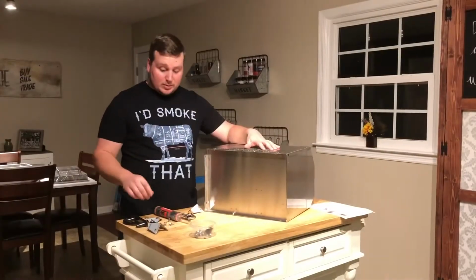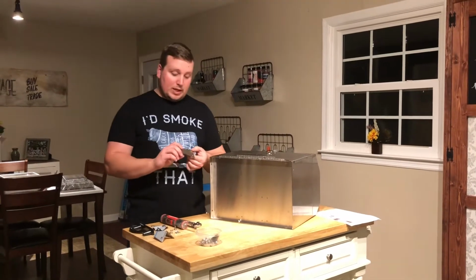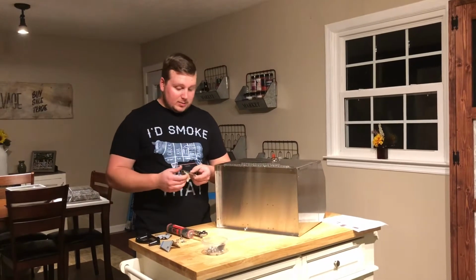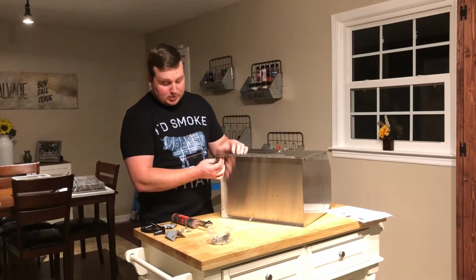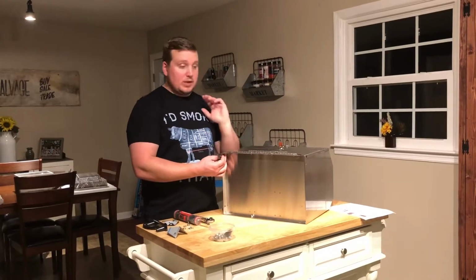So now we're just going to put the 4 feet on. This is probably the biggest part of the assembly. Each one of these feet has a little film on it to protect it. You can see how shiny this is. Make sure you take that off before you put it on. All it does is mount inside here, and we're just going to put a screw in with a lock nut and a washer on the other side, and we'll do that for all 4 legs.